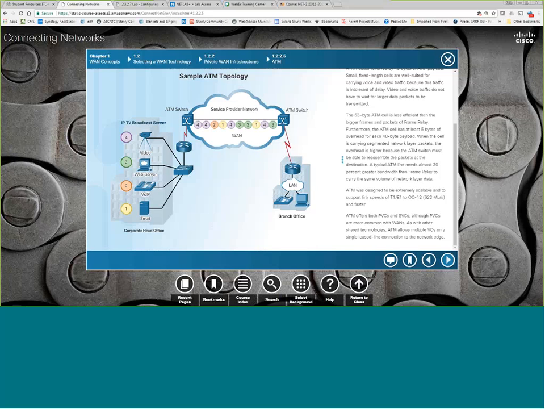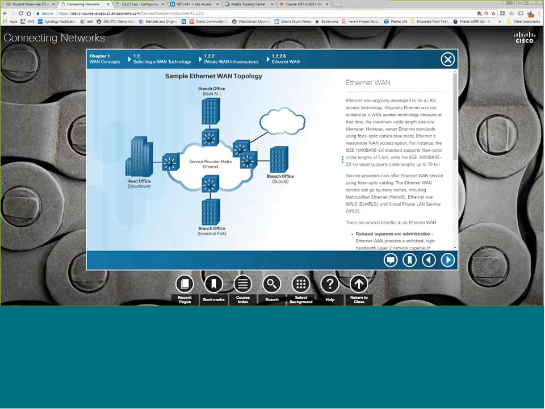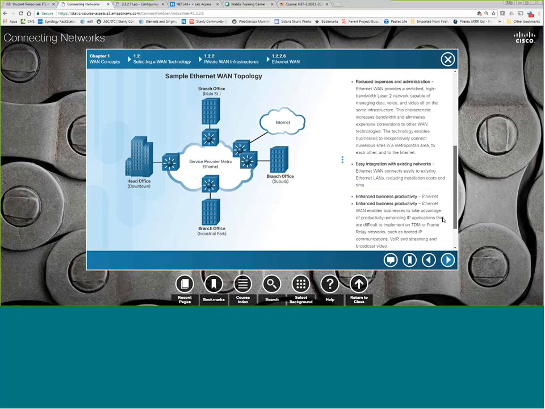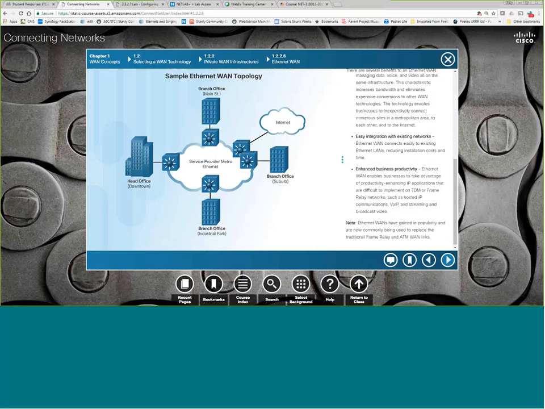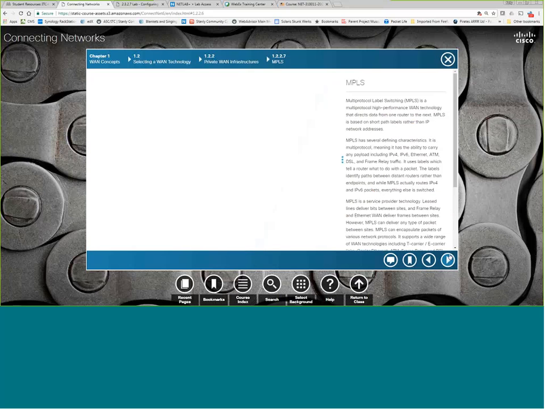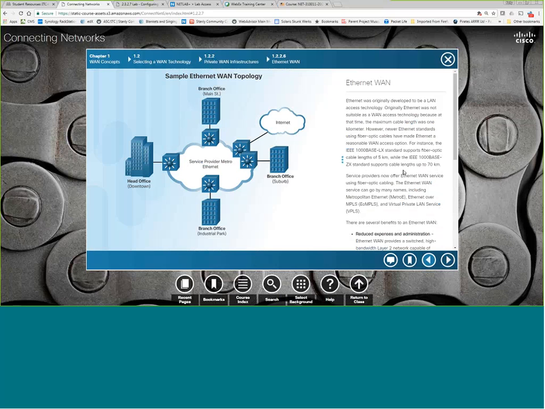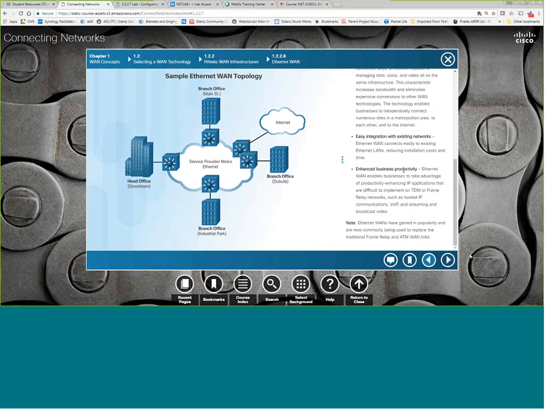ATM, just remember it's 53 byte cells, 5 bytes overhead, 48 byte payload. That's pretty much all you need. It went away really quickly when we started getting gigabit Ethernet. And then we got, this is the big one here, and this is Metro Ethernet. So we've got a service provider, Metro Ethernet, running MPLS or running whatever flavor they've got in their service provider network, and you just connect an Ethernet connection, and they give you a connection between your different branch offices and different offices within that particular region. Very nice because you can get fast connections. Very nice also because you can pretty much easily upgrade if you need to a faster speed.